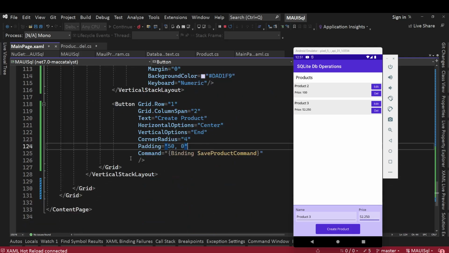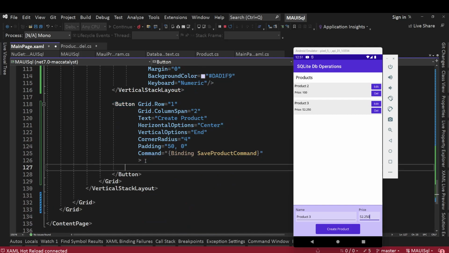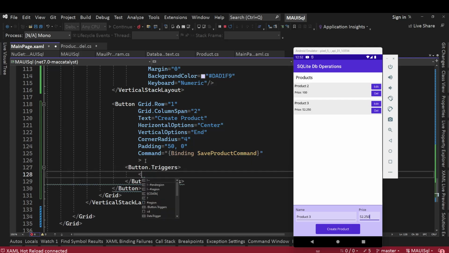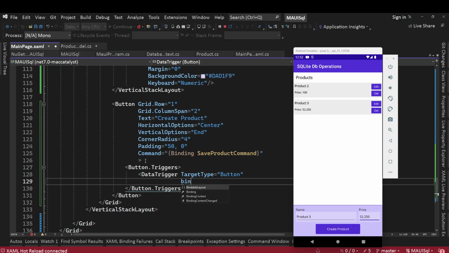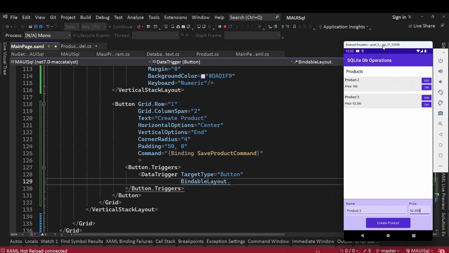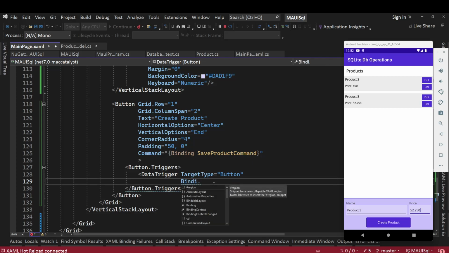So we have this button, let's use this. So we'll use triggers for this button triggers. We are using data trigger because we need a dynamic binded property for this. So this is going to be a data trigger, and target type is going to be our button, and the binding, we need binding.